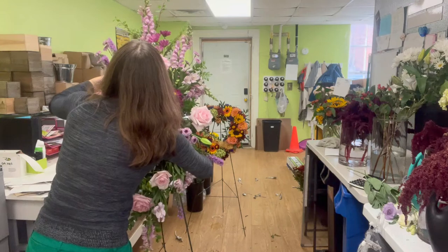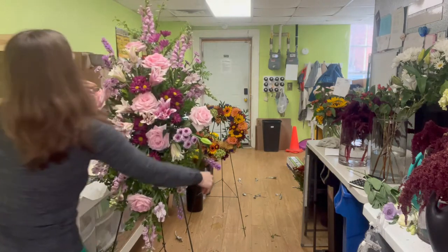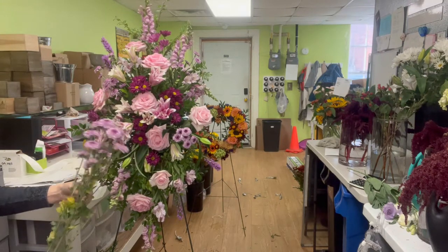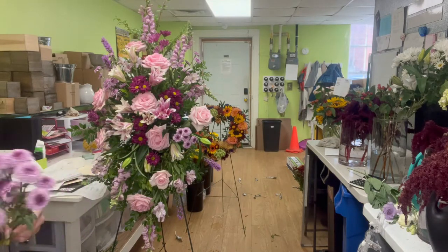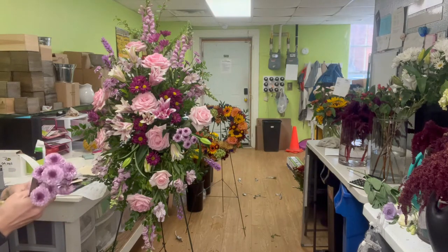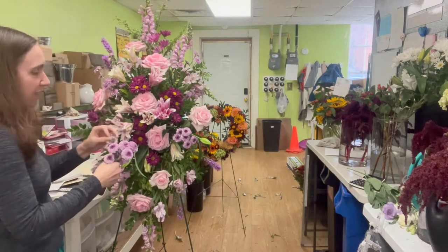I'm just holding the other side because I don't want this to swing when I'm trying to put those flowers in. Since it isn't actually fixed to the easel in any way, there are certain times where that might slide over while you're trying to put the flowers in, and that's just inconvenient. So if I'm holding it, really, it's just to make sure that it doesn't move out of my way.